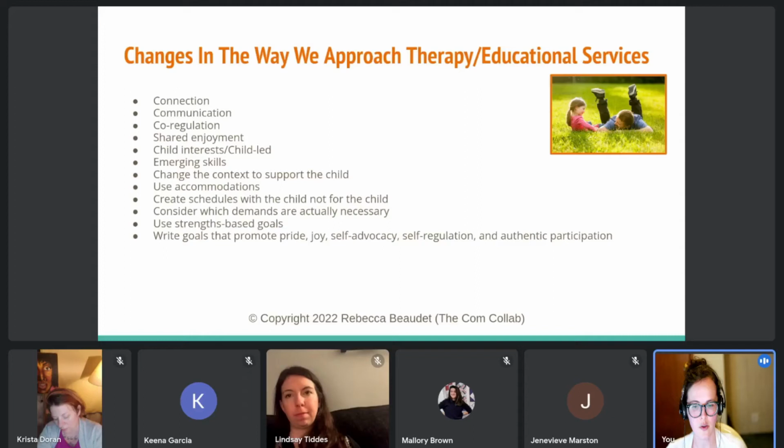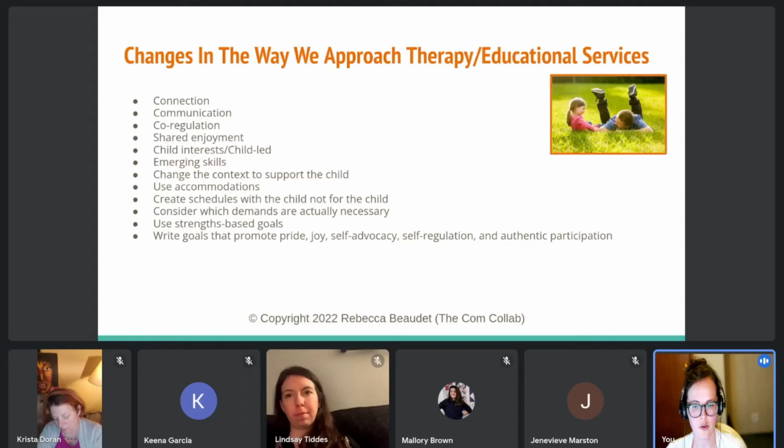Thinking about strengths-based goals. This has been a journey for me to unlearn and relearn as we speak. I know Keena and I were just talking about this the other day. It's really difficult, especially when a lot of the assessment tools that we have to use are deficits-based. So you're using a deficits-based tool and trying to create a strengths-based goal from it. It takes a lot of careful and creative thinking on our part, but it's so important that we're putting accommodations right into the goal, and we're thinking about what is the child already good at to help them reach that next level.